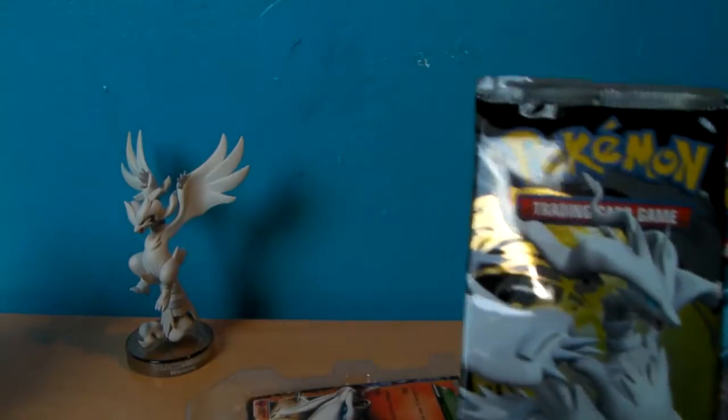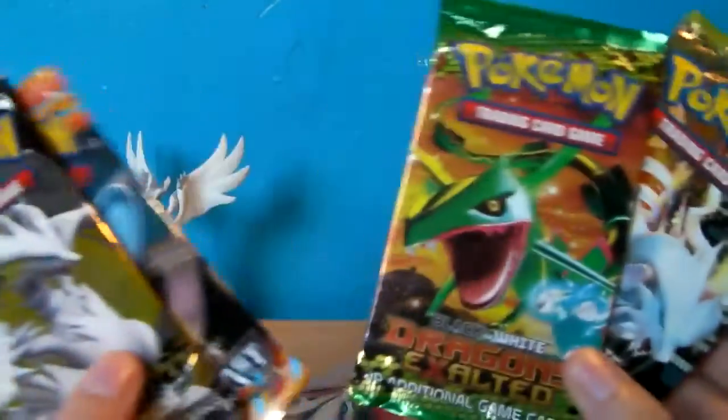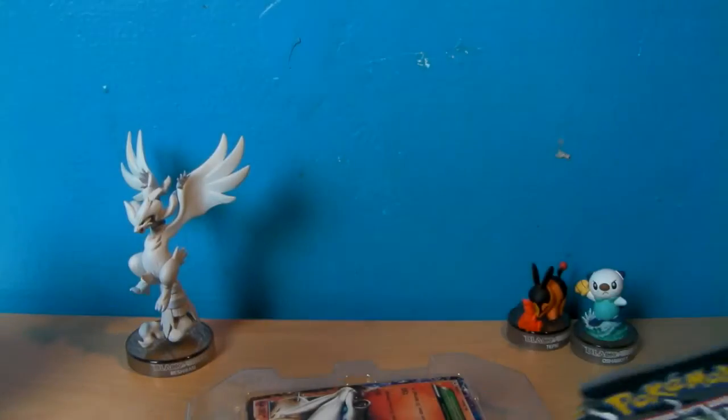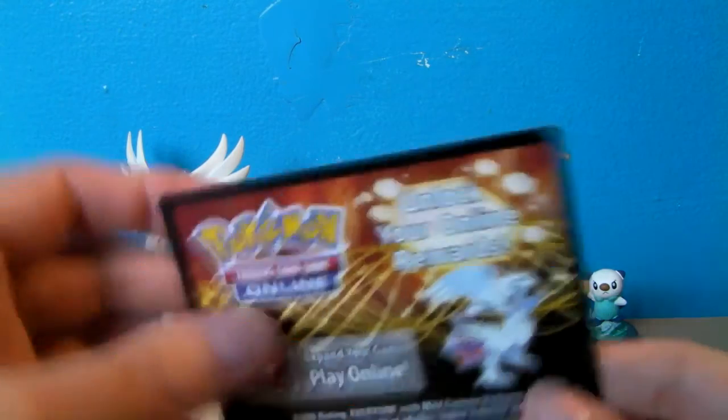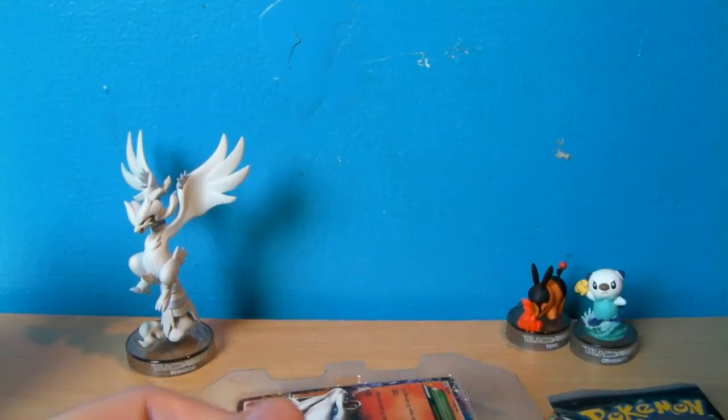You sly dogs, you. Alright, well, we still get a Noble Victories booster pack. That's what I wanted, mainly. You also get a Dragon's Exalted, Legendary Treasures and a Plasma Blast. Those are the booster packs. You get a code for the Reshiram.